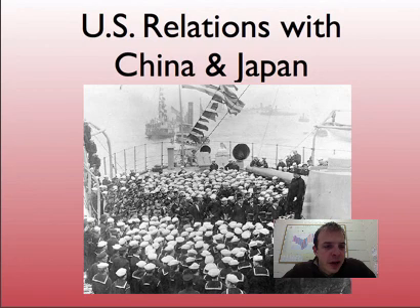Roosevelt eventually settles it, and San Francisco said they would not displace students, while Japan agreed to keep its workers in Japan. This is known as the Gentleman's Agreement. Now, to impress Japan, Roosevelt sent his entire battleship fleet around the world for a tour, and this is sometimes called the Great White Fleet. And it received tremendous salutes in Latin America and New Zealand and Hawaii and Australia and Japan.